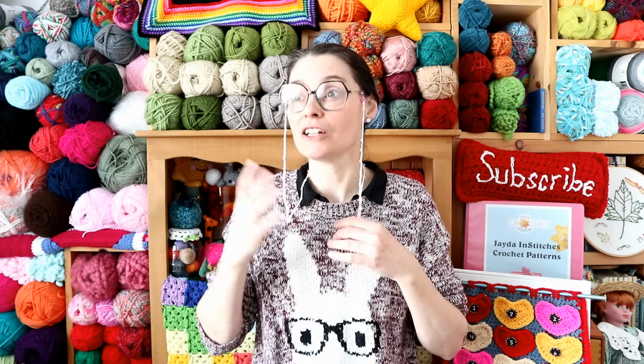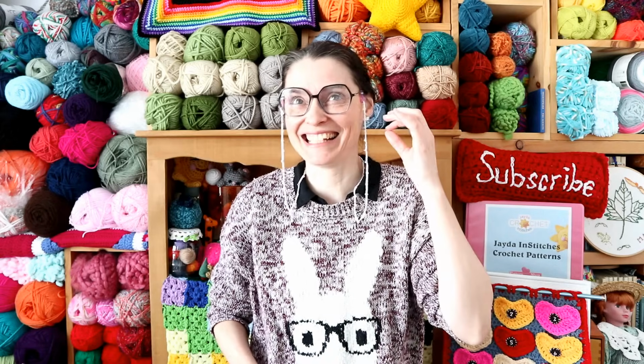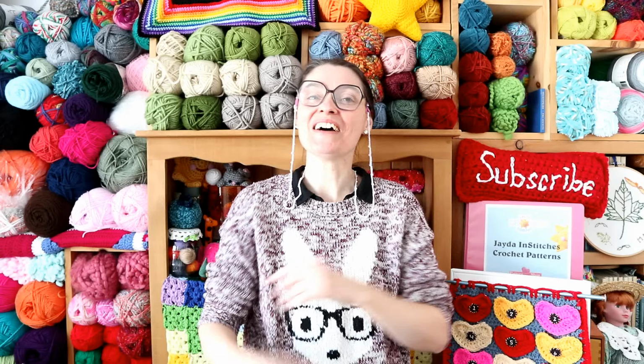I've got about, I don't know, 20 or so yards of a really dark green that I'm eyeballing right now in the corner. I'm going to make a Christmas themed one. I'm going to put some Christmas beads into it. I'm going to use the dark green thread for the actual chain. And I'm also thinking about making a tropical colored one for my sunglasses for the summer. I think that would be kind of neat too. That way, I can take my sunglasses off and put my reading glasses on. I've hit that point in my life. But you know what? This does make things a lot easier. And now I'm not going to lose my glasses, and that's the most important part.